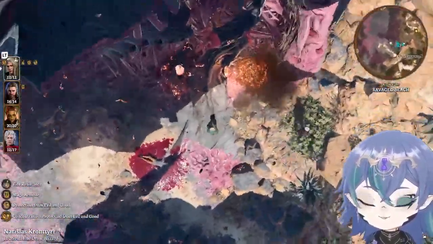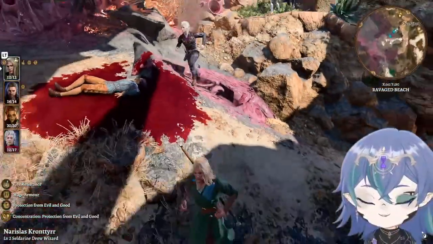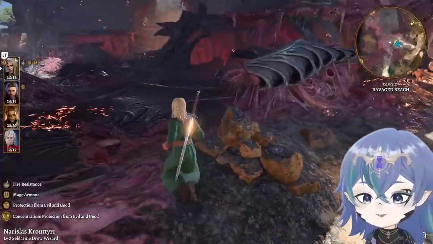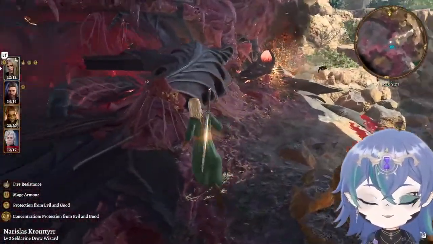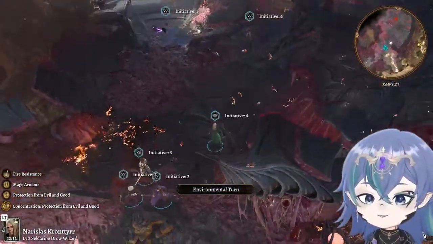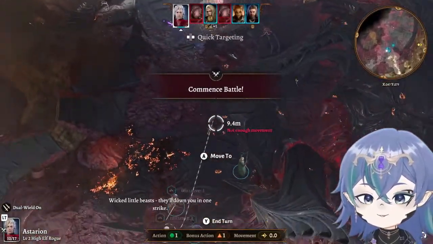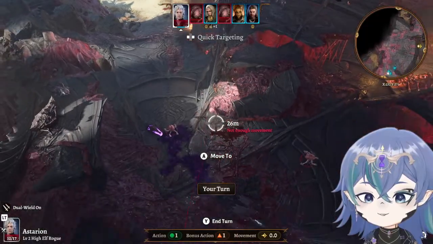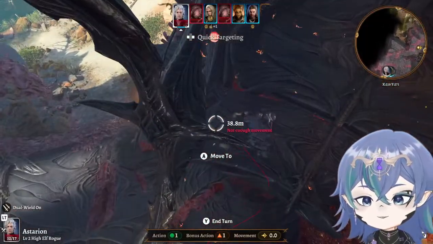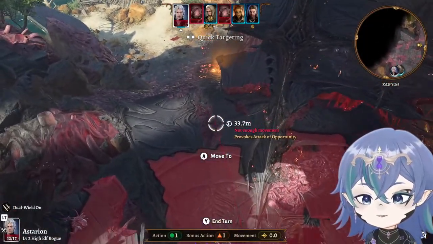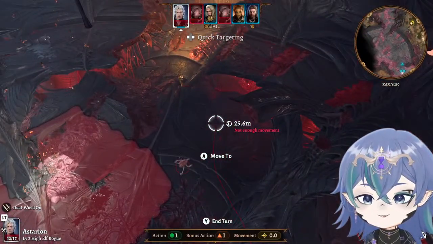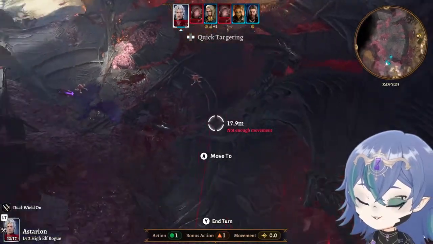So one of the things you can do, just right off the bat, is you can hop up that to skip it. I actually do a little bit of stealth this time around. I had to go over here. I wanted to wait till we had a full party to actually do this fight. So, why are there only 2 of you guys? Normally there's supposed to be 3. Where's the third? Where is the third one?